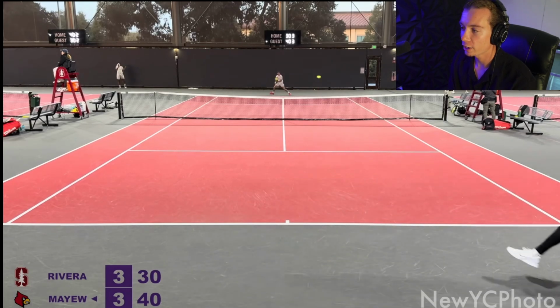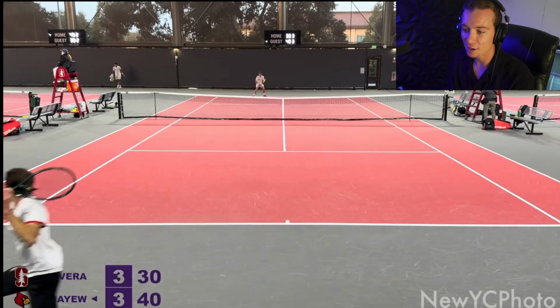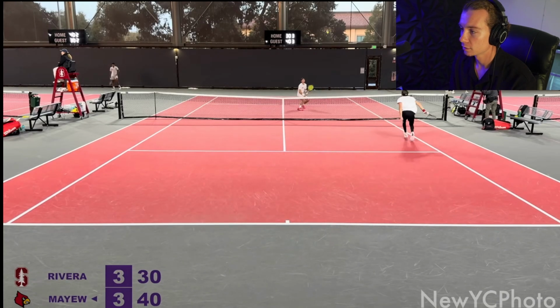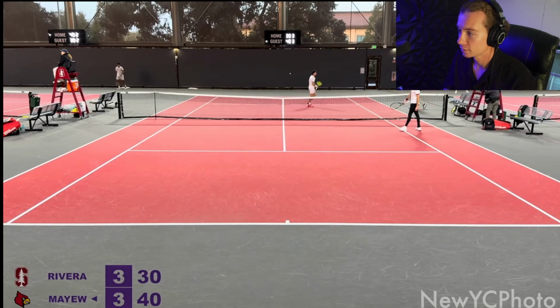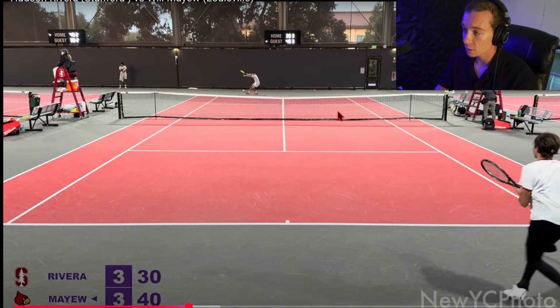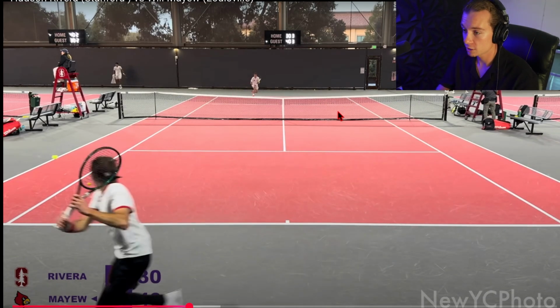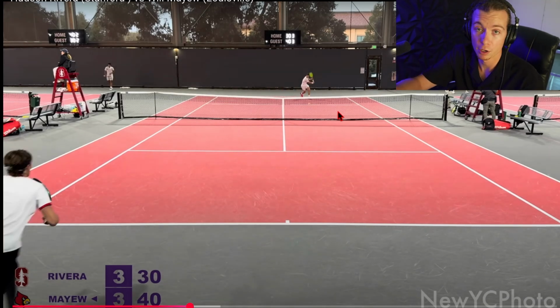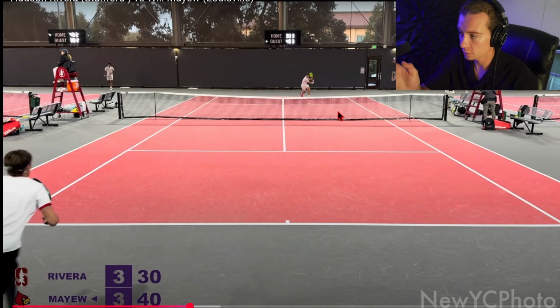Notice how every forehand these guys are hitting, they're keeping the left hand on the racket until the ball bounces. Oh wow, that was good. So notice here, there's a lot to learn here. So he approaches down the line, really good. He really should have come in off that ball though, right? But he didn't, that's okay.